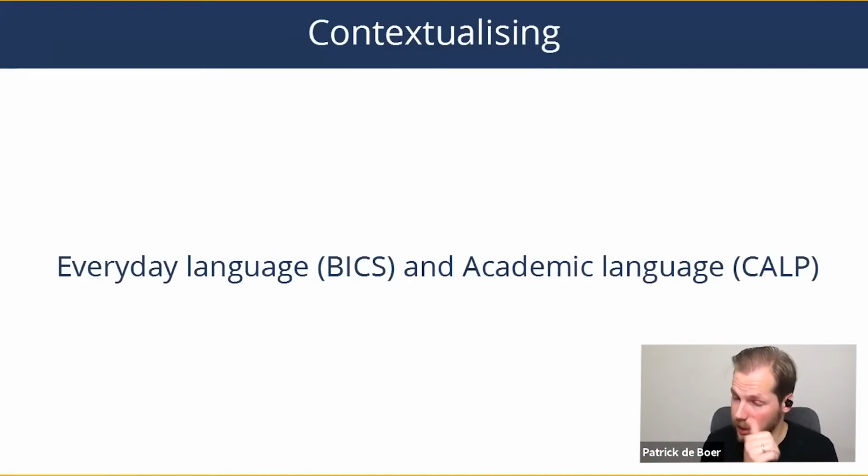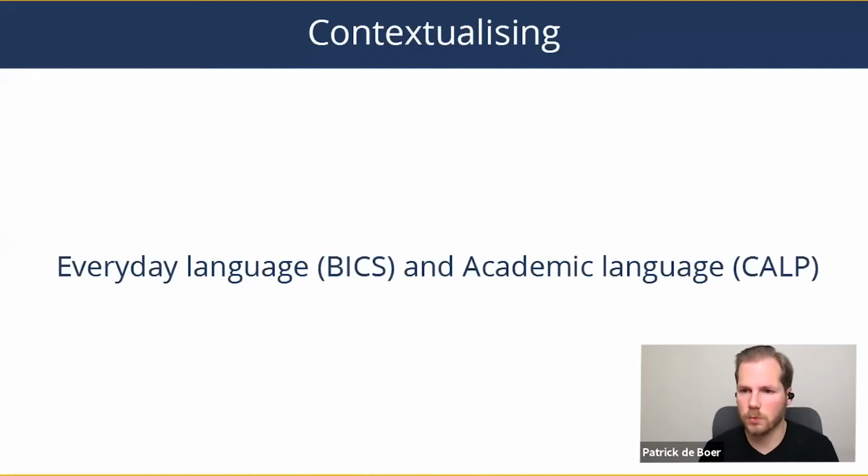Another thing that's mentioned in the CLIL context quite a lot is BICS and CALP, or as it is more recently called, everyday language and academic language. The definition of academic language is basically that it's language you don't use when you have dinner at the kitchen table and have a conversation. You use everyday language, you don't use academic language. Academic language is language used at schools basically, or at other professional levels, and per definition it's more abstract. There's less context there related to everyday language.